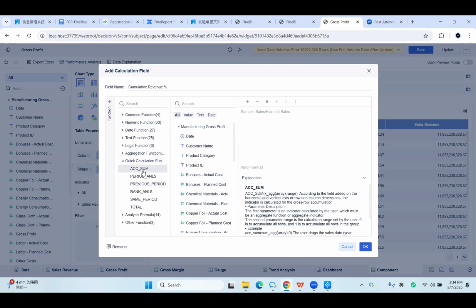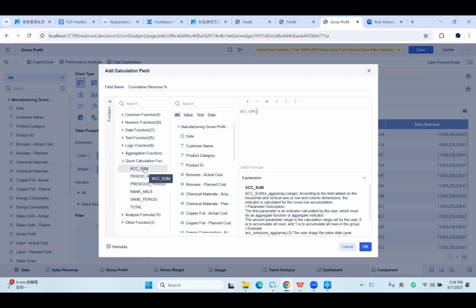Here I will use this one, ACC sum. If you are new to FineBI, it's okay that you don't know why I'm using this function. But if you understand FineBI and check the function list, this function will be easy to use.